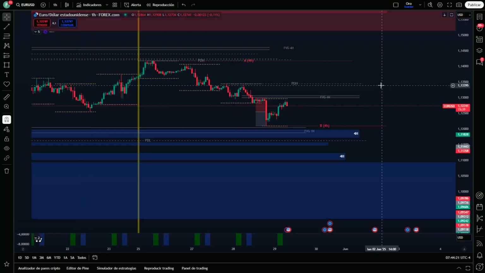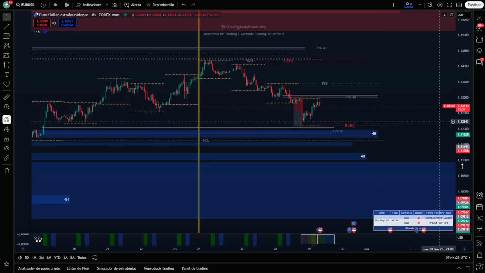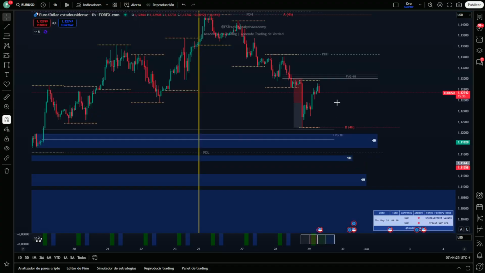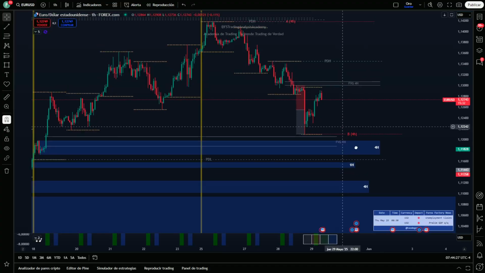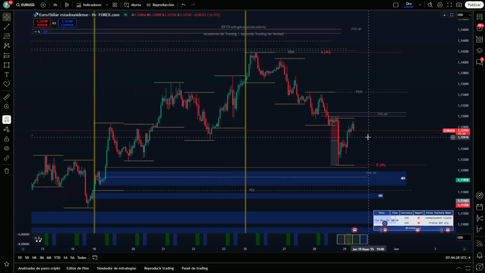In the 1-hour time frame, besides marking our last structural point, we'll also mark the nearest pending daily highs and lows for the price to take. If you look closely, I use an indicator with yellow dotted lines that makes it easier to see the daily high and low. Our pending low is from last week, specifically Monday's low at the bottom, which is marked here with the dashed line.